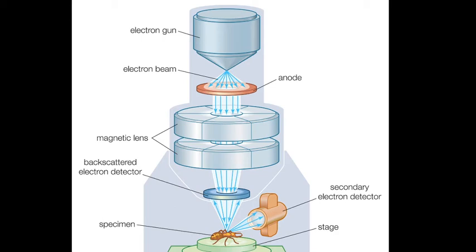Hello everyone. In basic tools and applications of nanotechnology, we need to study some basic tools used to study the structure of nanomaterials. Here we are using electron microscope as the main tool. So in electron microscopy, we use a beam of electrons to create an image of the specimen. But in a normal microscope, we use light instead of electrons. So that's the main difference between a normal microscope and an electron microscope.